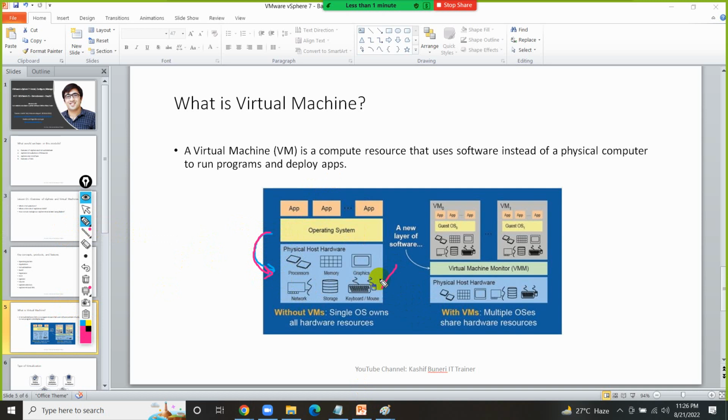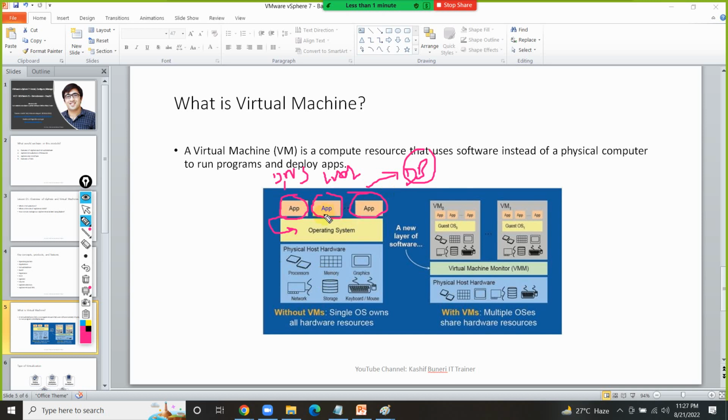If something happens to my hardware, my operating system will stop working and my application will stop working. In a production environment, it is not a good practice to host multiple applications on a single operating system. Let's say this is your DNS service application, this is your web server, this is your database. You cannot have all those on the same machine.